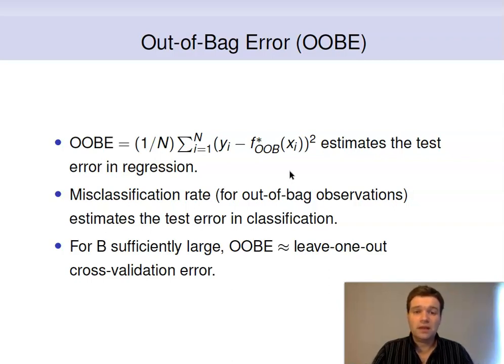That means that with these predicted values for the n data points, it is possible to compute an out-of-bag error, which can be understood in a very easy way. This is a sum of squares over all the data of the original sample. We have the true yi observed in the initial sample, and the predicted values for these yi obtained with the trees that do not use the data xi. This can be considered as an estimate of the test error in regression.